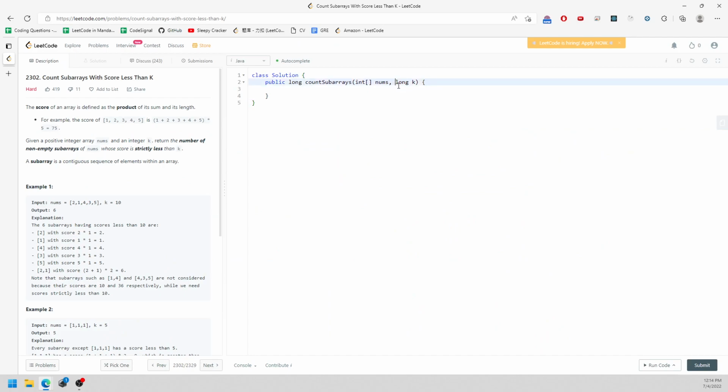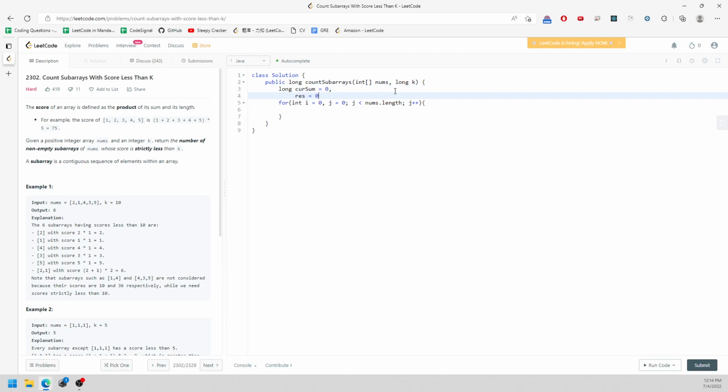So let's just start coding. I need two pointers, so I'm using a while loop. j equals 0, and I move my j to the end of the array. I need a current sum and I also need a result.